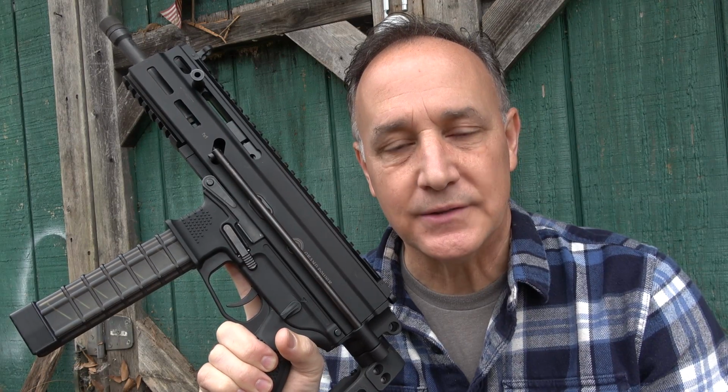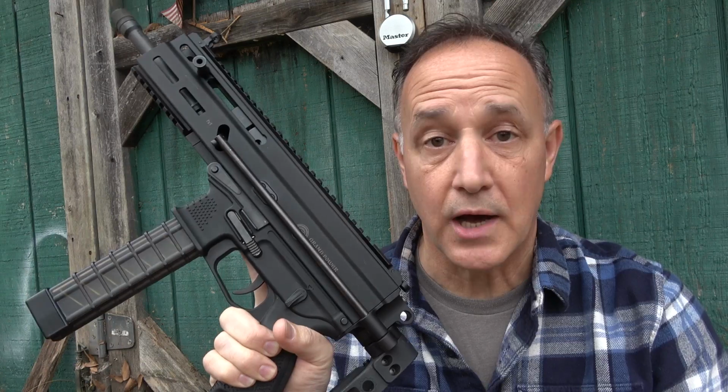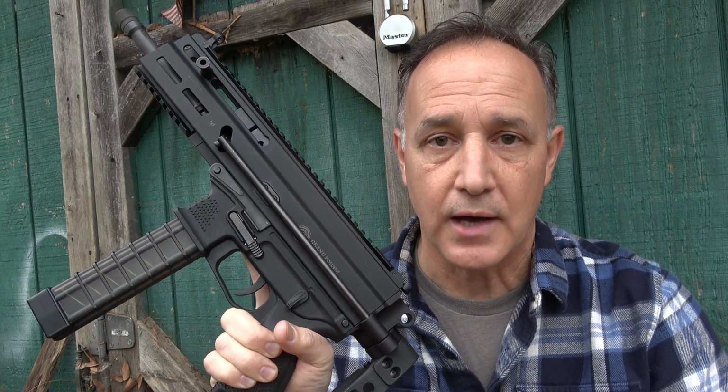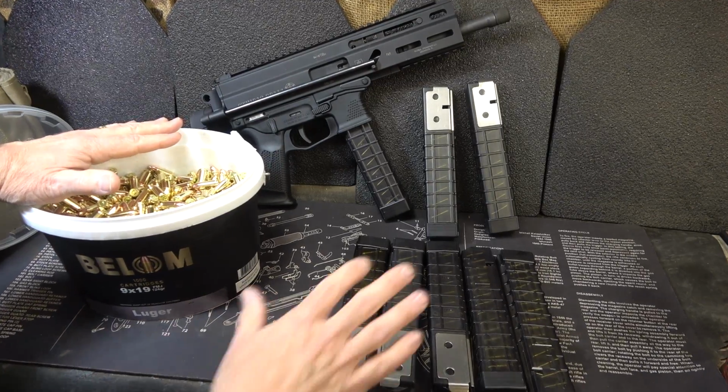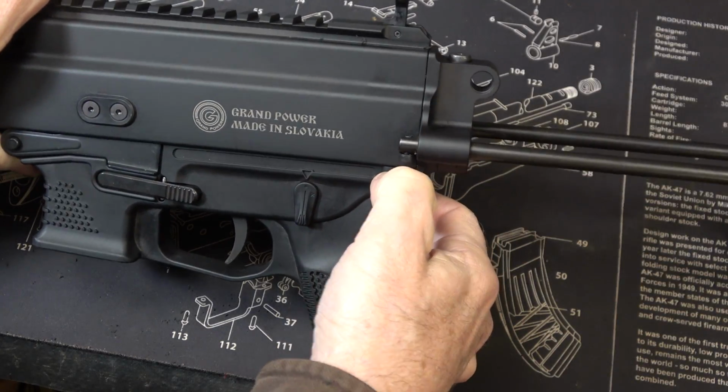Grand Power Stribog, which is a roller lock, which is a delayed roller lock. They also sent some extra magazines. Shoot. Whoops. Go ahead and remove our pin.